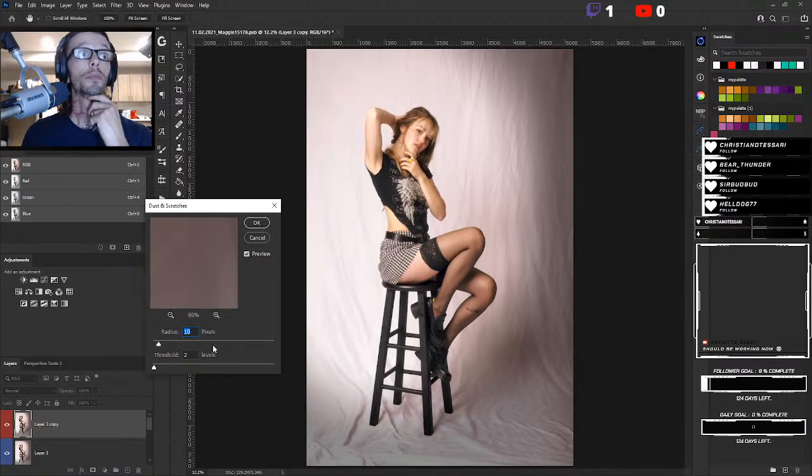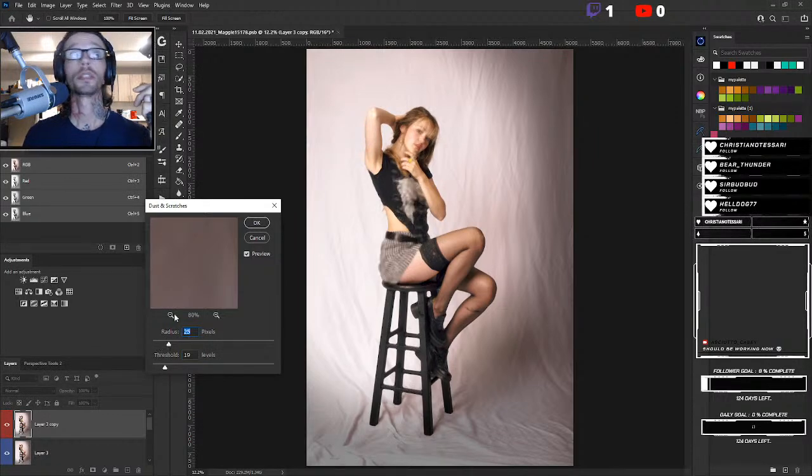Let's see what we can play with. So threshold, I think I'm going to crank that up a little bit. And let's see if some of this mess starts going away. So it's definitely affecting the model, but it's not really doing a whole lot for the backdrop, so this might have been the wrong answer.